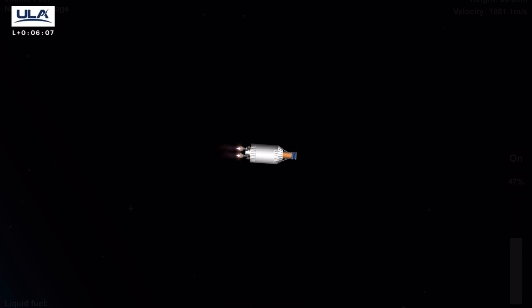This is Vulcan Mission Control at T plus 5 minutes 57 seconds. We just heard flight commentator Rob Gannon confirm the successful completion of the early phase of today's flight, and all systems continue to operate nominally. Our next event, Main Engine Cutoff, will occur in about 10 minutes. I'm joined by Amanda Piketty, ULA Director of Vehicle Upgrades. Amanda, thank you so much for joining us — and congratulations. How did it feel to watch the Vulcan rocket lift off for the first time?